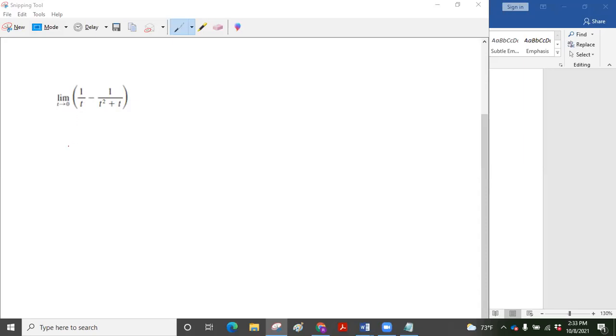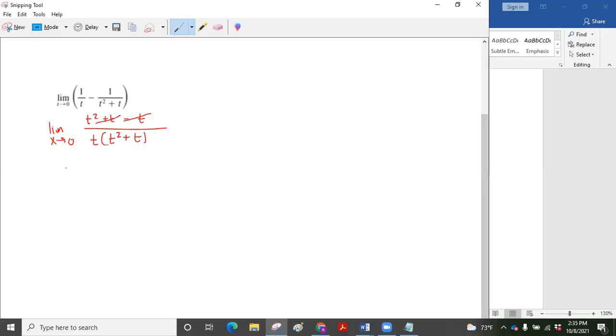So for this question here, what we can do is we can say that the limit as x approaches 0, we're going to combine the numerator. So we'll say t squared plus t, and then we'll do t squared plus t minus t. So what we're doing in this case is we're combining the denominator, right? So we're saying t squared plus t, we're going to combine that, and then t squared plus t here, and then we're saying minus t. So this is sort of our first step, as it were.